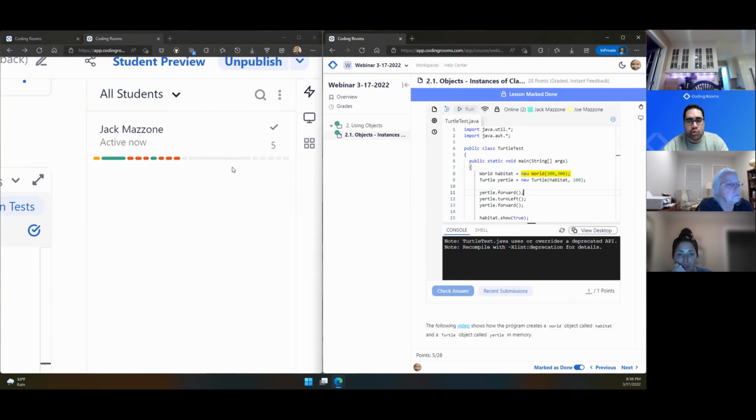Any automated tests will run to automatically mark that. For instance, I didn't complete a bunch of things on Jack's, so it's going to mark those all wrong, and I'll eventually get all red bars over here.